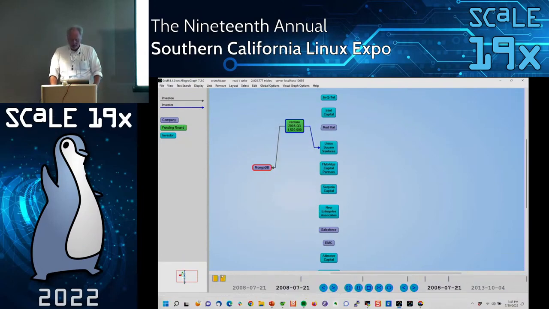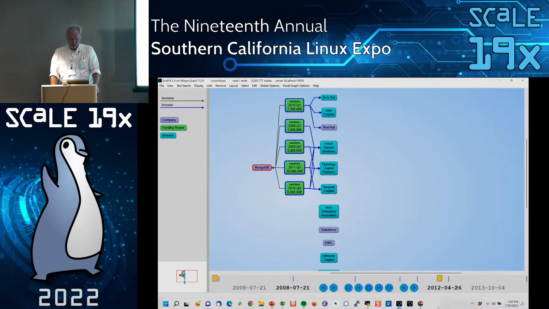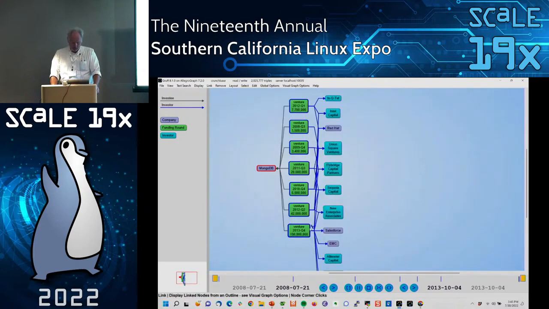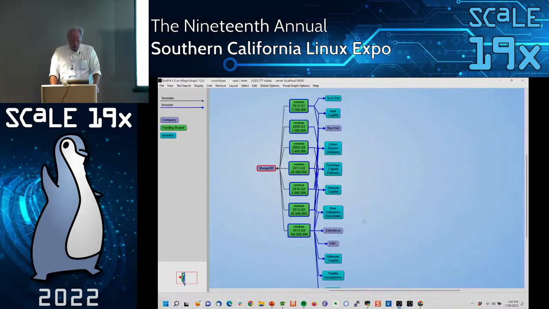So here, what happened is, at some point in time, Union Square Ventures put $1.5 million in MongoDB, and then after a while, Union Square and Flybridge put a little bit more money in, and then Sequoia Capital got involved, and then they did a follow-up round. Then Intel Capital and InQtel got interested, and before you knew it, you get Salesforce putting in $150 million, right?